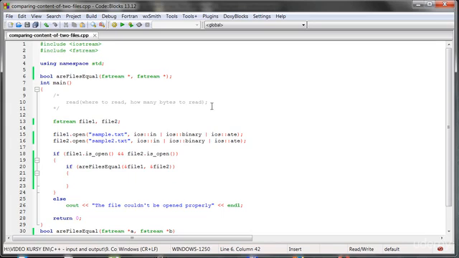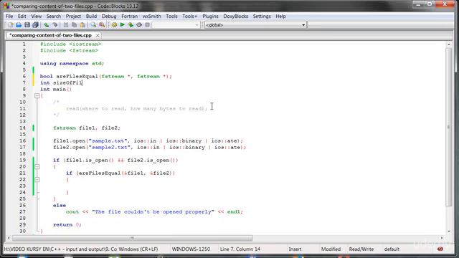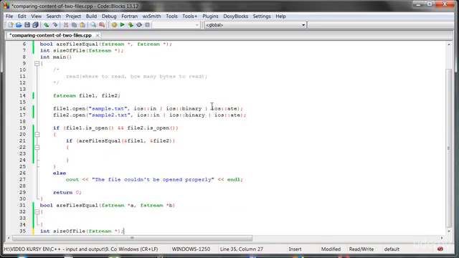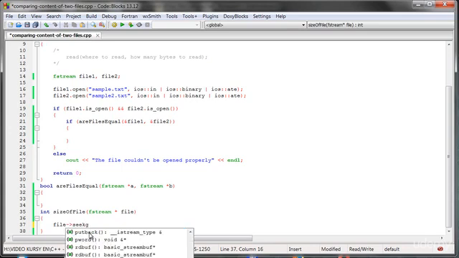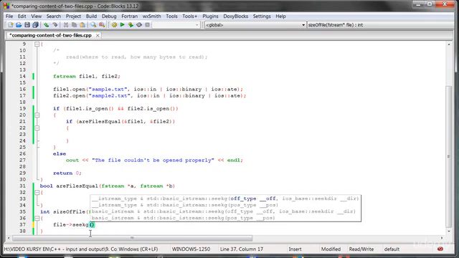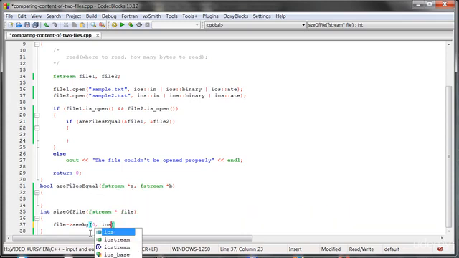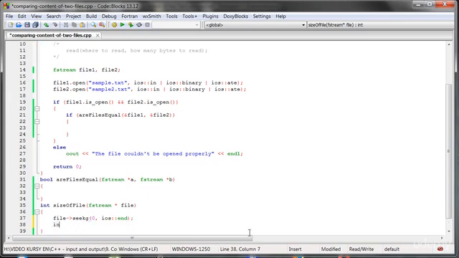I guess we should create a function which would check size of the file, and of course we'll also take here the fstream file stream, and here when somebody sends a file, we'll take it and we will set the seekg function at the end, a pointer indicator of the reading, and because it's set there, we can now read the size of file and we can store it, for example, in temporary variable, and take it with the tellg function.